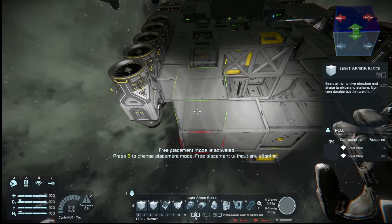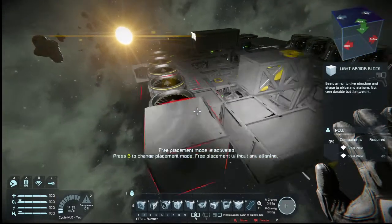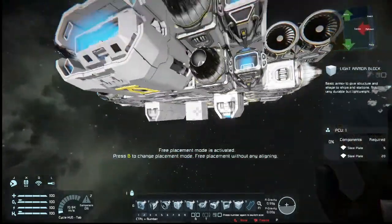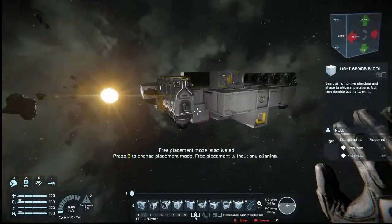Blank out that area there. Let's go over to our ion thrusters real quick. Which ones am I using? Oh, don't tell me I used the wrong thrust. No, that looks good. That looks good. Got these extra sci-fi thrusters on the back, just looking kind of different.